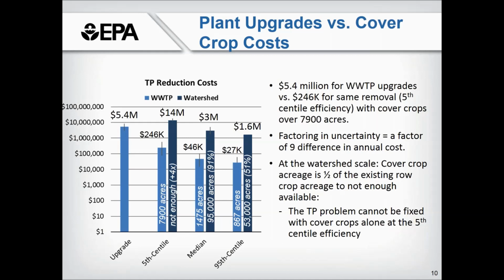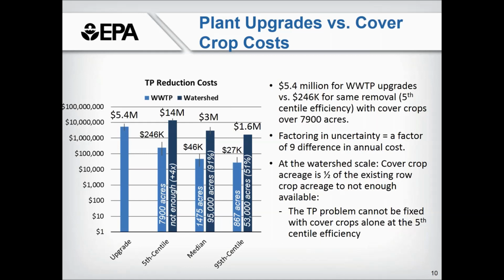The 5th, median, and 95th centile categories capture the treatment efficiency uncertainty in using cover crops. I show the results for cover crops here because they are gaining popularity among farmers. And what this uncertainty analysis suggests is that factoring in the removal efficiency means a factor of 9 or so difference in the annual cost projections for the wastewater treatment plants if they were buying credits as cover crop. We recommend taking the 5th centile of the distribution of treatment efficiencies to be conservative and in place of using a trade ratio or margin of safety.